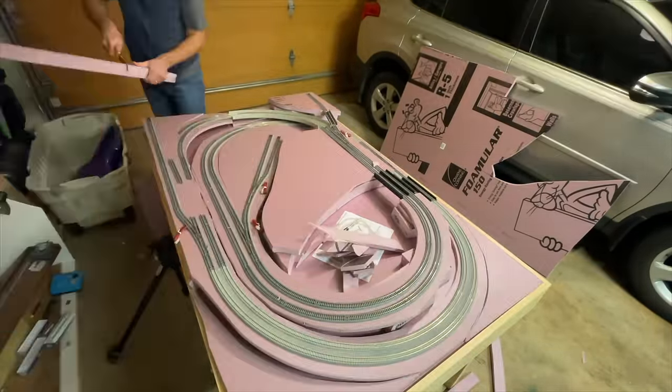Using a long drill bit, this is actually a 5/8 inch drill bit, I drilled a hole through the thick layers of foam at all the locations where power leads needed to go, as well as where the wires for the turnout motors were going to be located. I then ran the wires down through each hole, and since the holes were fairly large, this wasn't really hard, but if you do have smaller holes, you can always put a drinking straw into the hole to make it easier to push the wires through, since they do have a tendency to snag on the foam. Once the wires are through, you can then just pull that straw out.